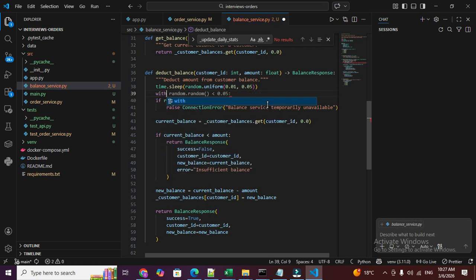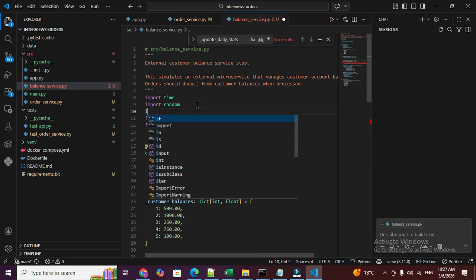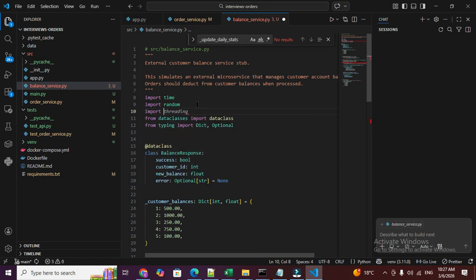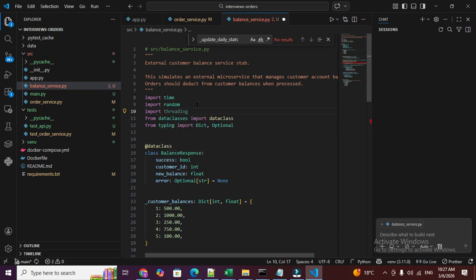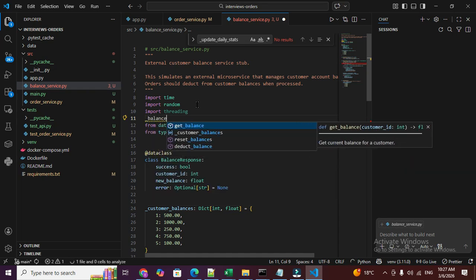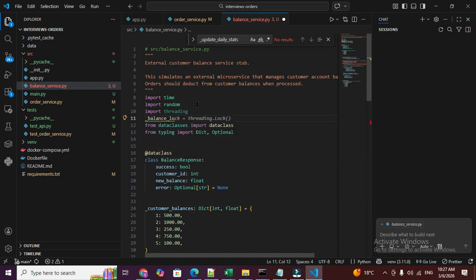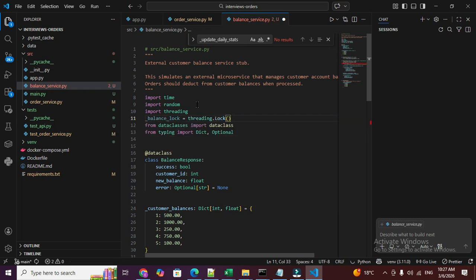First, I'm going to add the threading import, then define the balance lock, a threading lock.